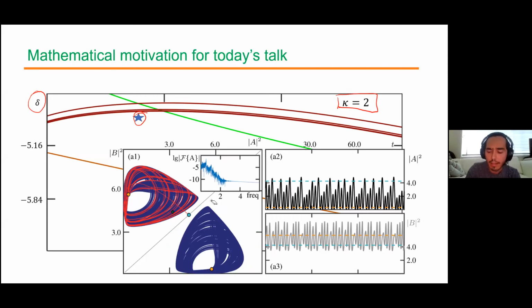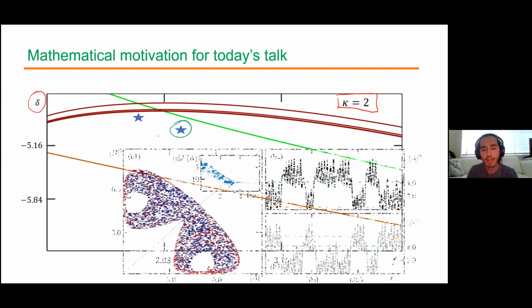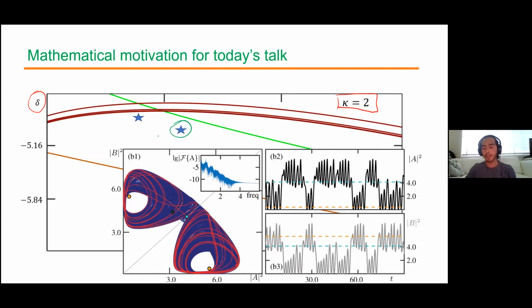Now, this is interesting. However, if I change my parameter values a little bit, as I'm showing you over here, what I observe is something different. Now my two isolated chaotic attractors have actually merged. So I have a chaotic attractor again, but now the periods where one cavity is winning over the other one change at unpredictable times, right?